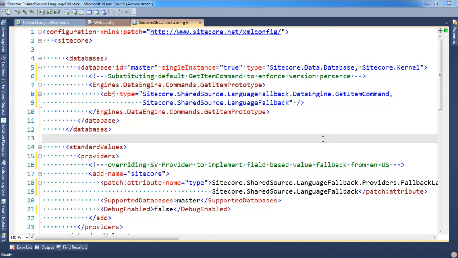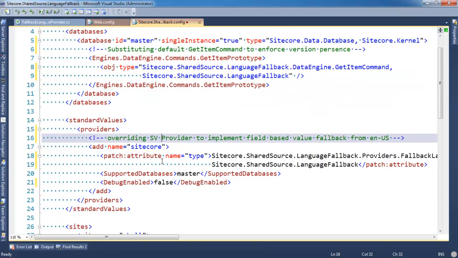And the second component here that I'm using is an extension of the standard values provider. And this component actually tackles both requirements. First one, a field-based fallback to English language. So if I don't have content in Danish language on a specific field, then I fall back to the same field of the same item from the English US version.